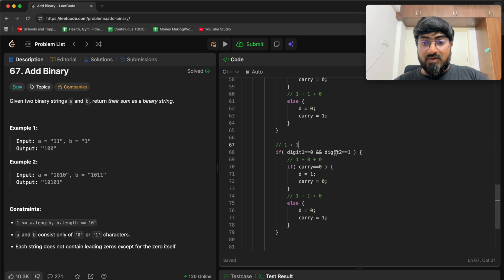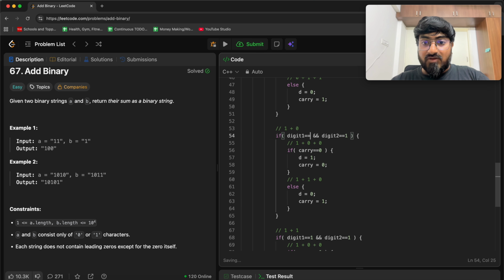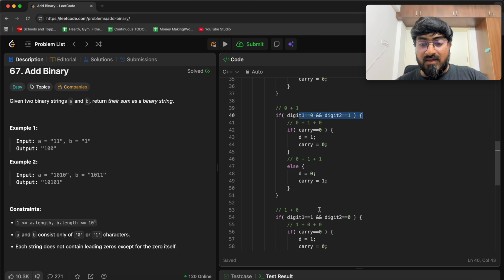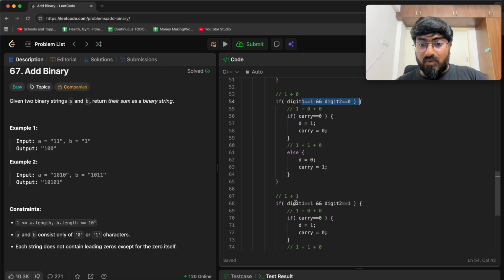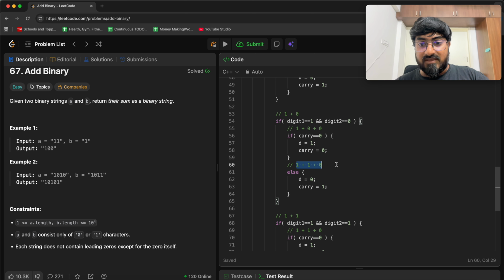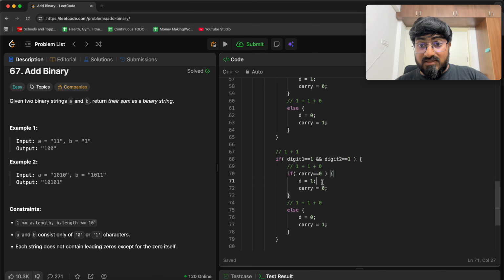So digit 1 is 1 and digit 2 is 1. Oh, we did not switch the 0 and 1, 1 and 0 here. Now this is 1 plus 0, which is the same as this.